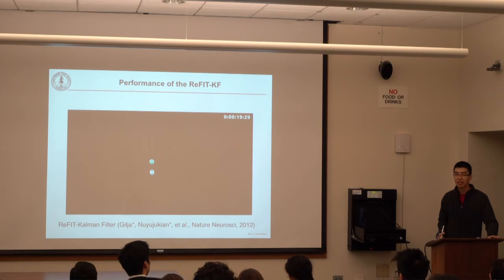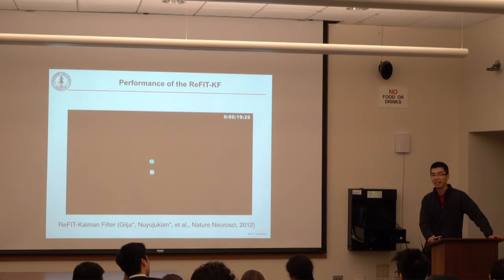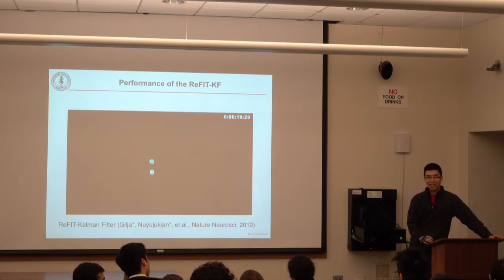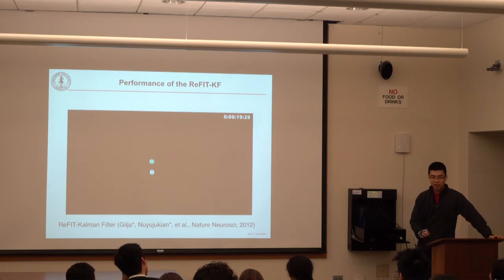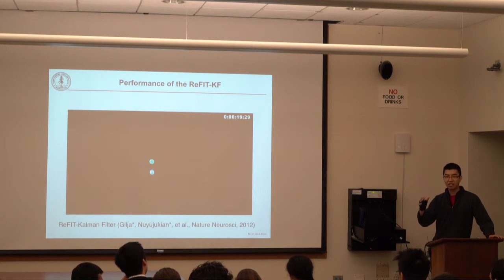Yeah. So if we're not doing cursors to targets and we're, say, trying to implement a robotic arm or something, can you apply that technique? Yeah, this is another great question. There's a lab at NYU PI'd by a professor named Bijan Pesaran, and I know one of his students attempted to do a refit type correction for a multi-degree of freedom arm.